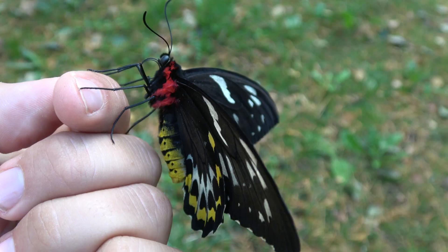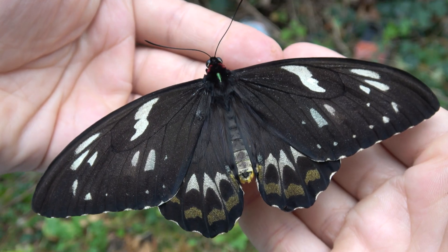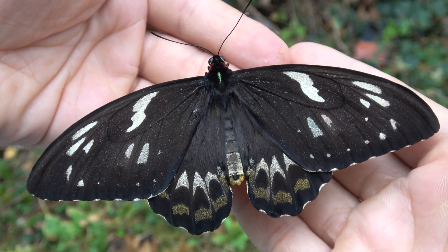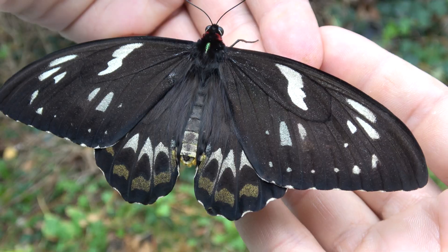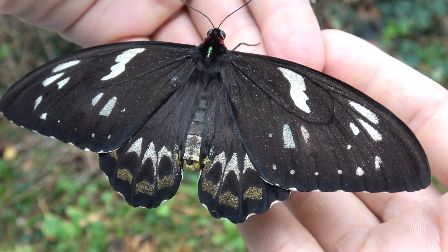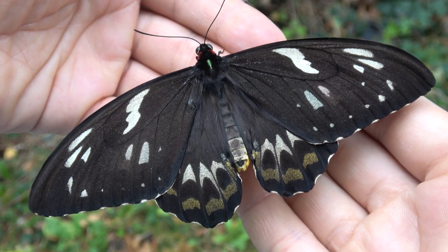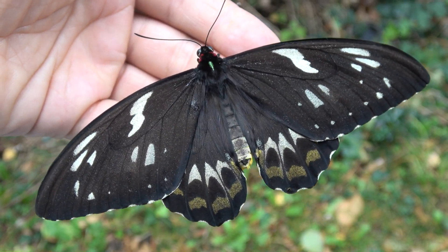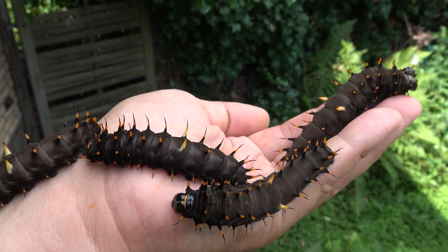I could make a more detailed video about the biology and ecology of this species, although I've made many in the past. This is definitely the first time I'm showing a live individual, and I have to say she is really quite impressive. I'm not sure if I'll ever get to breed this species myself — I did it with the help of my friend Jayant, who brought me the caterpillars and who also has the legal permit to breed them.